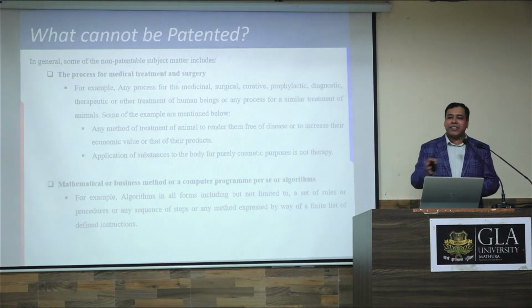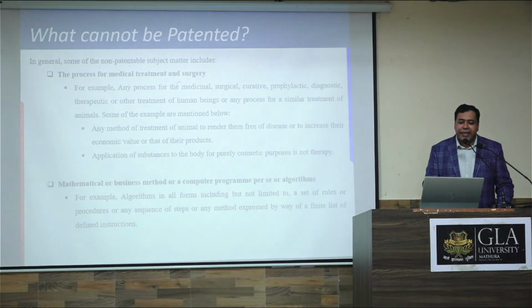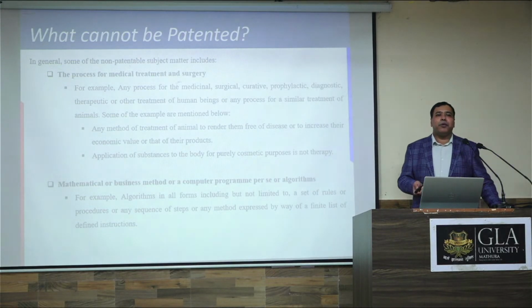So that's why there are certain things which have been kept in mind while creating the law. Second, any mathematical formulas, business methods, computer programs, or even pure algorithms may not classify under a patent. Though you may think that means software patents cannot be protected. No, it's not that way.